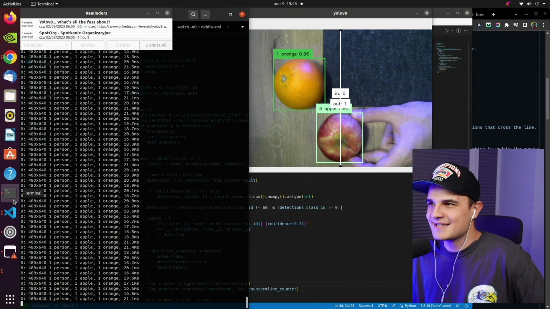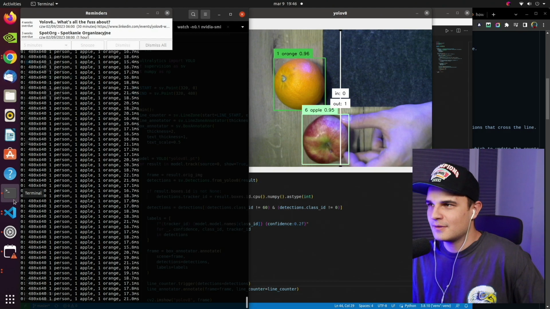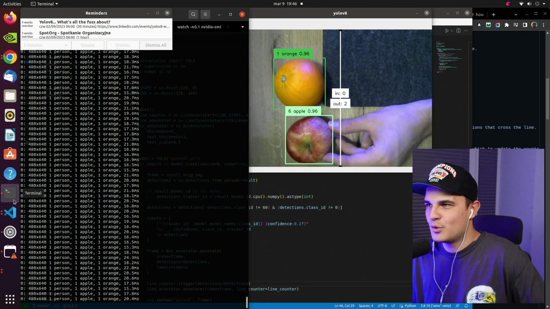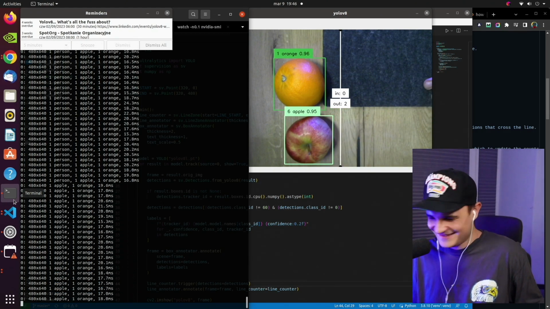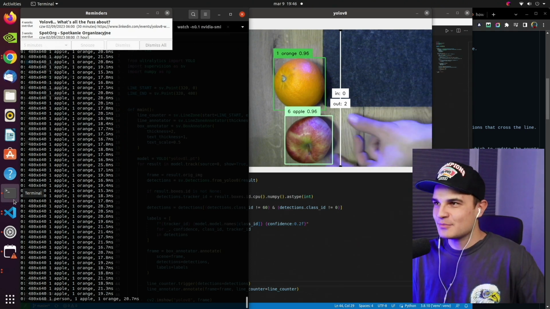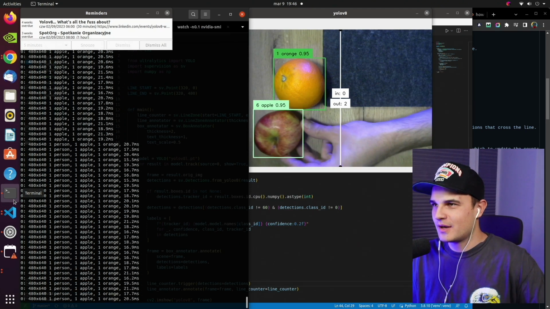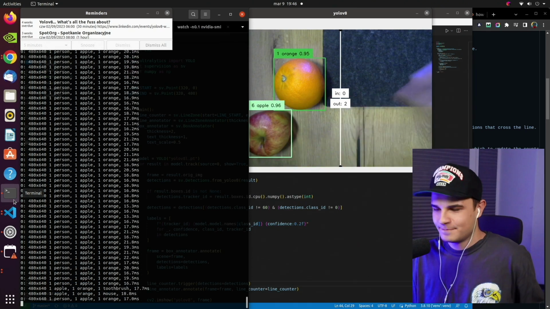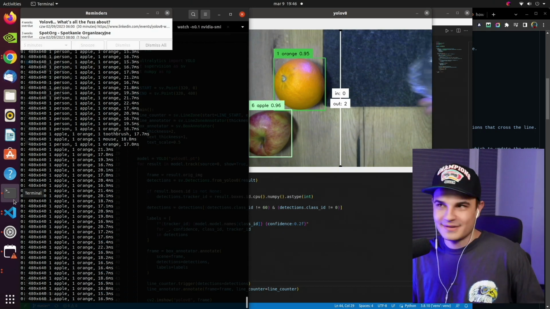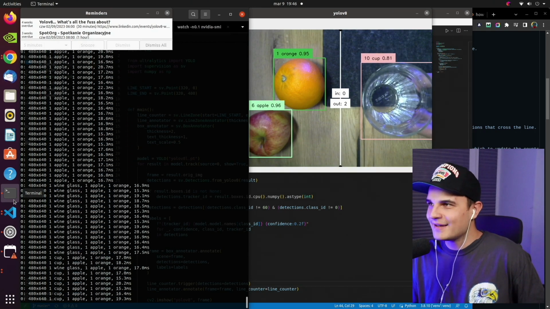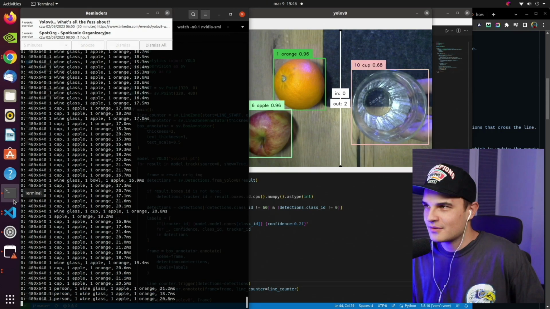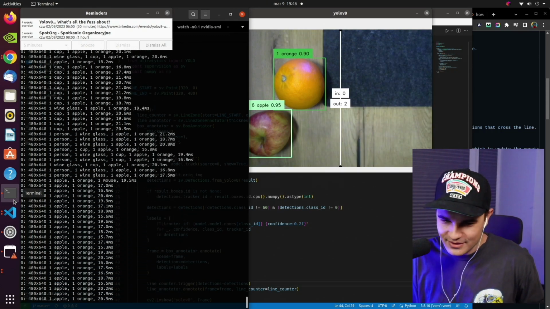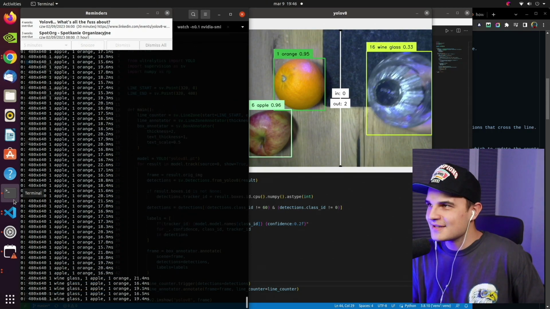Apple with ID 6. Boom. Okay, let's move them a bit further away. Now the glass. Wine glass or the cup or whatever. The ID is staying the same, I guess.